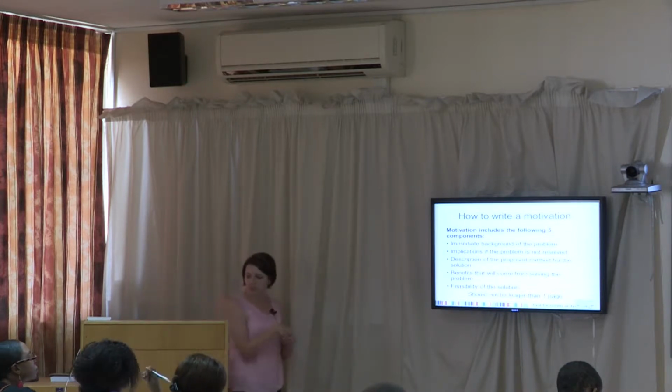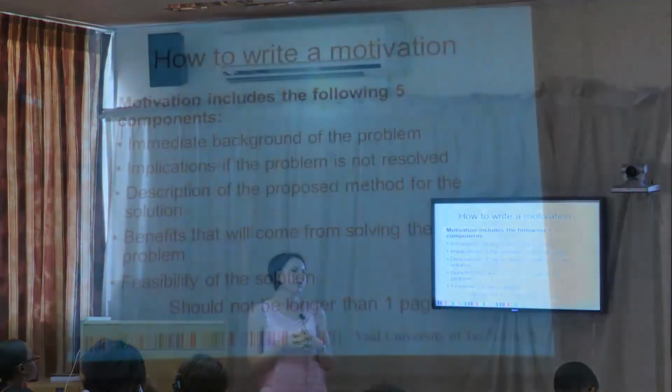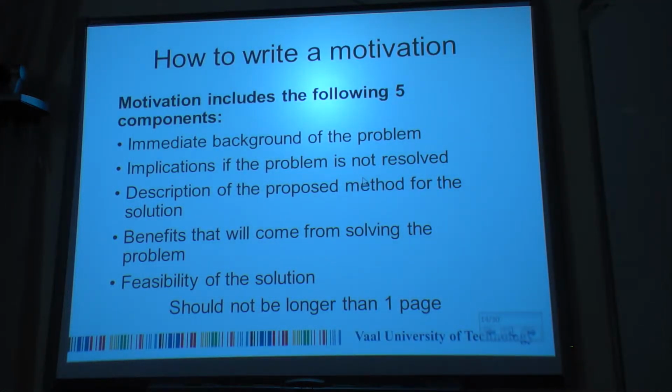So the motivation includes some immediate background of the problem. So you will start with something, customer satisfaction, or there are some issues with regard to customer satisfaction in the current context of South Africa. Okay, that can be a start, for example. You need to indicate the implications if the problem is not solved. What is going to happen if we do not address the issue of customer satisfaction? Mediocre service levels will still be offered in South Africa, and that will cause a decline in demand, for example, if we do not solve the problem.